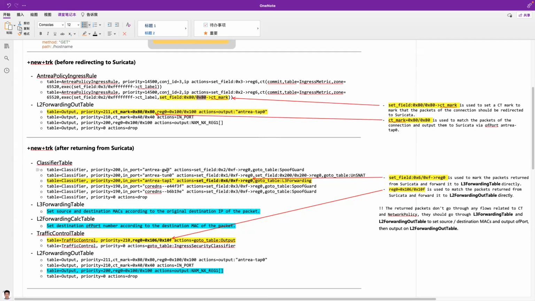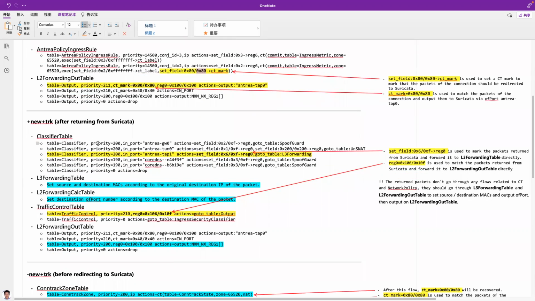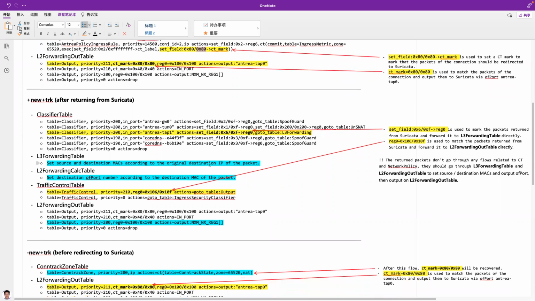Then we need to process the returned packet from Suricata for the classifier table. I also added a flow like this, which is used to set a reg mark, and then the packet will be forwarded to the Layer 7 forwarding table directly, to skip CT and egress related flows. Why should the packet be forwarded to the Layer 7 forwarding table?